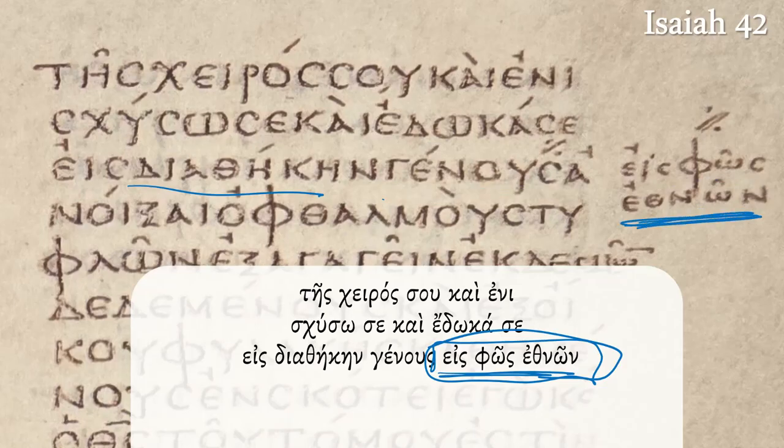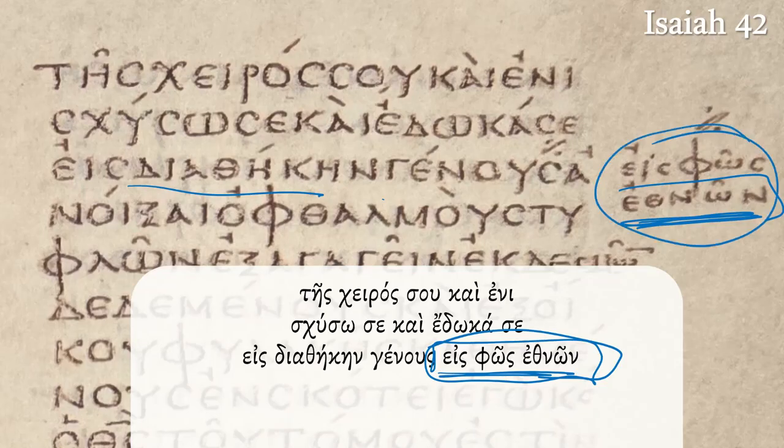And this is a really important slip-up to correct, because central to the idea of this servant figure, especially in Isaiah 42 as well as Isaiah 49, is that the servant is for the nations, not just for the people of Israel. Of course, the New Testament authors pick up on that as well when they describe the mission of Jesus being this very light to the Gentiles or to the nations.